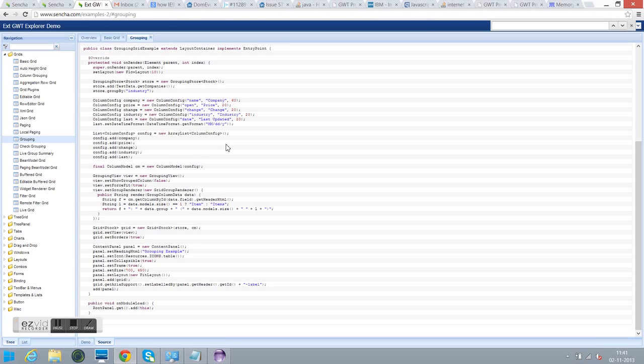Actually, whenever we are creating the grid, at that time we are passing the store, and we need to create an init widget. At the init widget time, we need to call the RPC service, and at that time your store will be updated on the basis of the RPC service. Otherwise, I'll show you on my laptop how the data is going to be loaded. Sure. Okay.